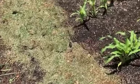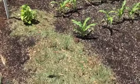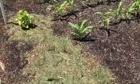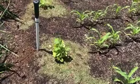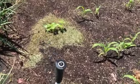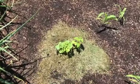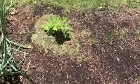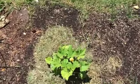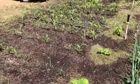Now here's leeks, the little tiny grass-looking things are starting to grow a little bit. And as you see the corn on the other side. But we have some zucchini. There's a leek. And some corn. There's a cucumber there. And then another variety of cucumbers. And then we have a zucchini squash on the end. We'll see here in just a minute, right there. And then I pan back around and we'll take a look at the corn.